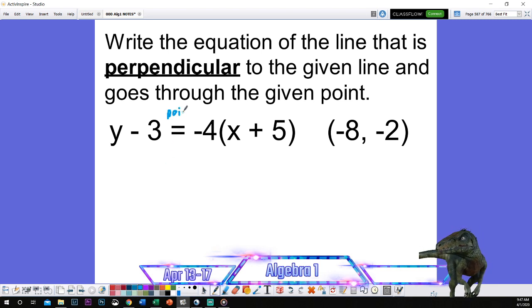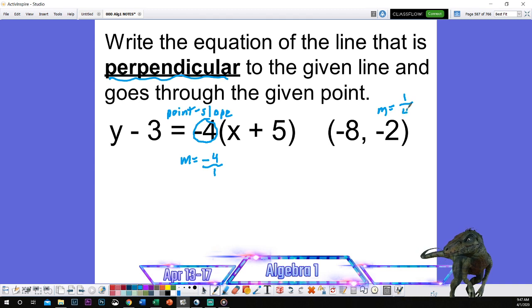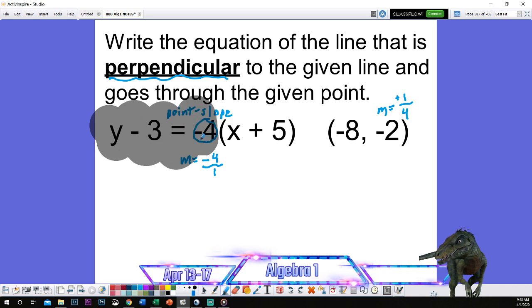Alright, hopefully you said to yourself that this one must be in point slope form. And since it has the word slope, you knew that the slope was -4. But our new slope is not -4 because this says perpendicular. So when I write it down over here, I'm not going to write -4. I have to take this and flip. So flip like that and change the sign. This was negative, so that must be positive. As soon as I know that, I can cross all of this out.